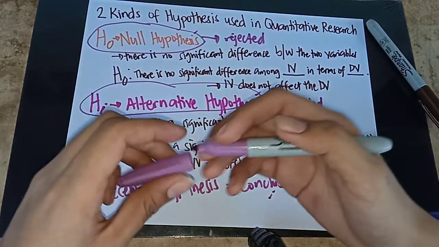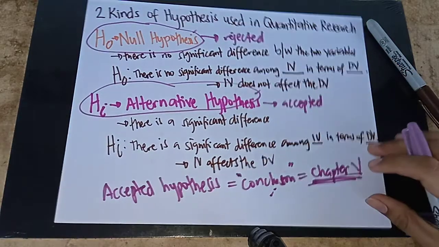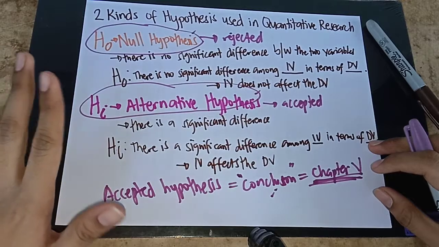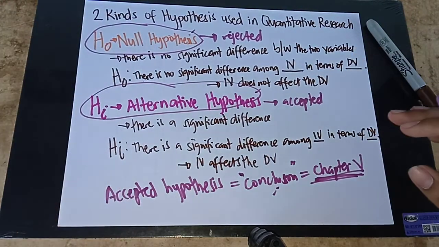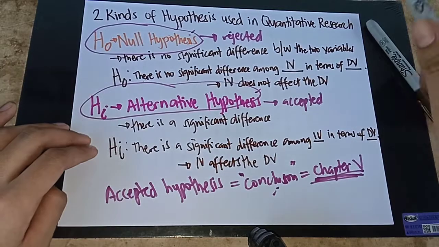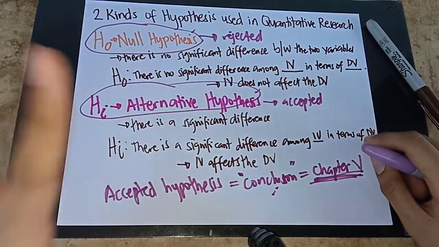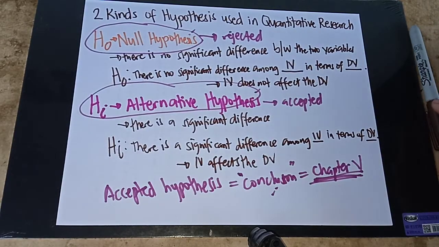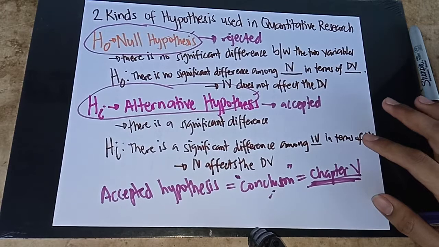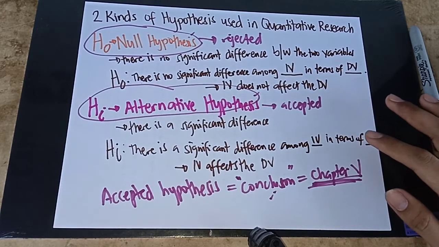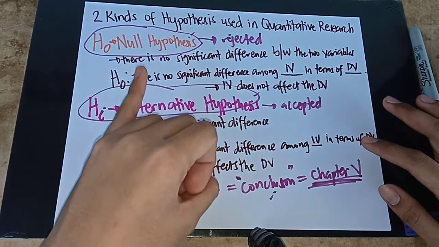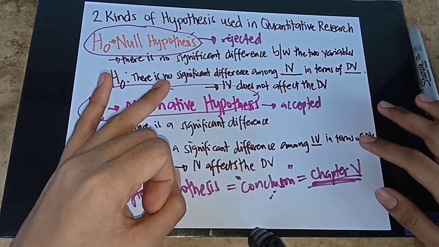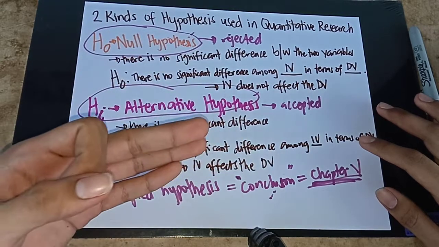So later on in our different discussion of topics, we will be dealing with the proper way of writing hypotheses. So for now, these are the two different kinds of hypothesis used in quantitative research. And this ends our topic regarding the 8 main kinds and classification of research. So now, for the next video presentation, we will be discussing the triangulation approach, to be followed by the research processes, and then by the different kinds of quantitative research.